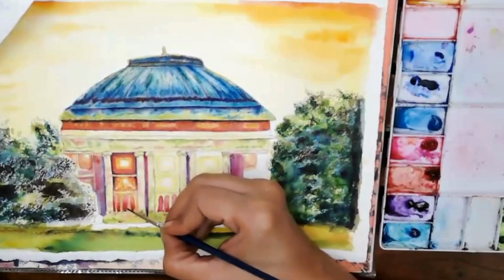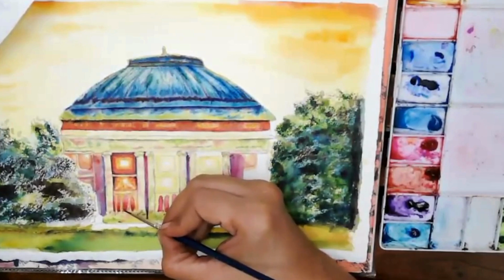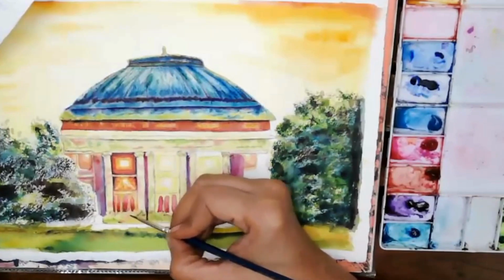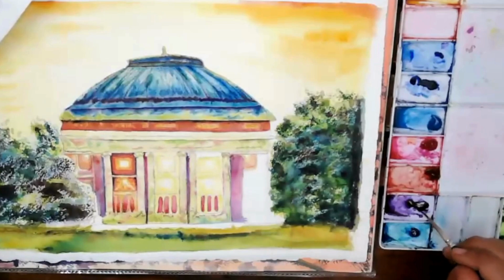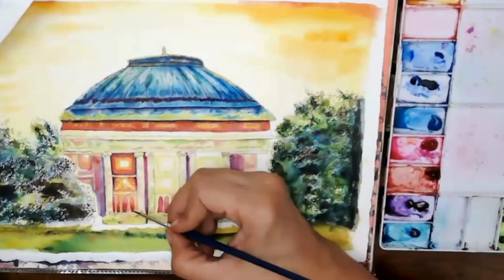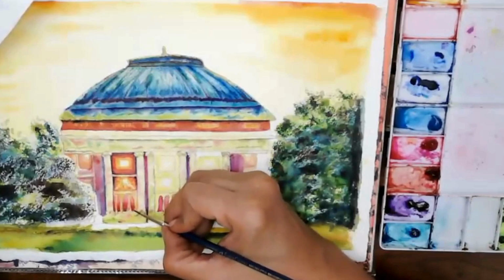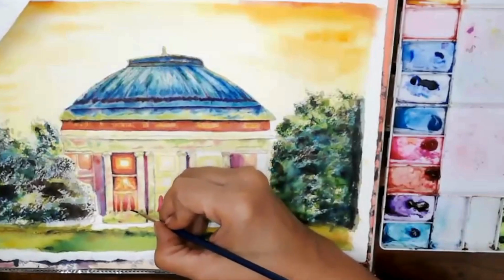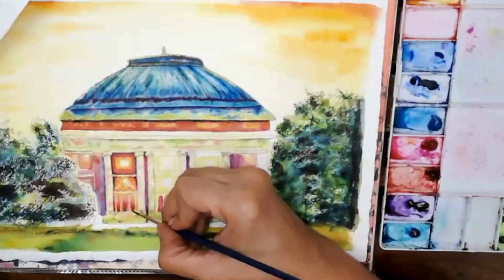Here I am doing a shape correction. I saw that the base over here is quite flat, so I am correcting the base by making it flat instead of a roundish base.